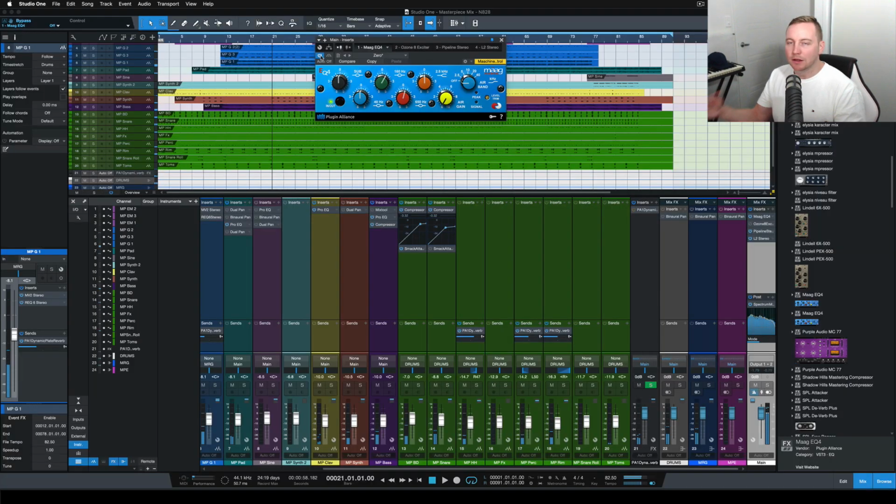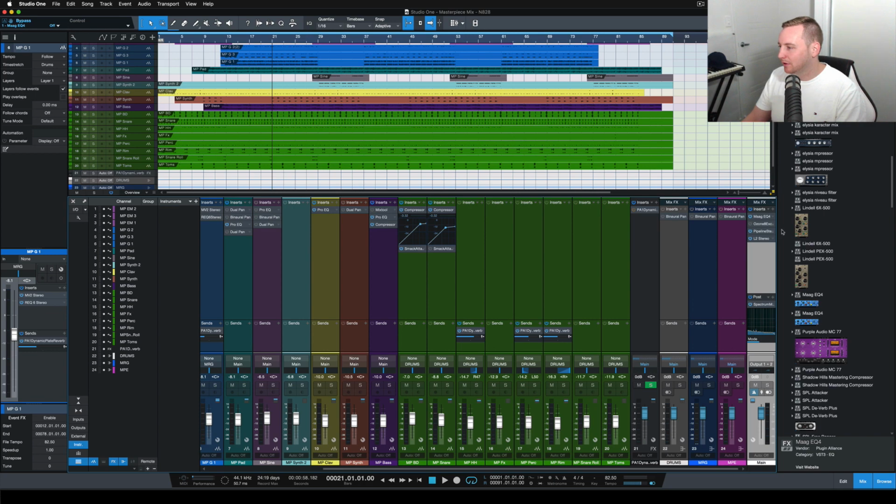Now it's kind of level match. It doesn't have to be level match, and I think that's something that people get deceived about, whether or not you have to level match or you don't. Sometimes you don't have to level match. Sometimes it's purely just adding stuff to the track to make it sound better, and that's part of the dynamics of the track. You don't necessarily have to level match every single thing you do or every single choice you make. It doesn't have to be level match. So that's one way of doing it.